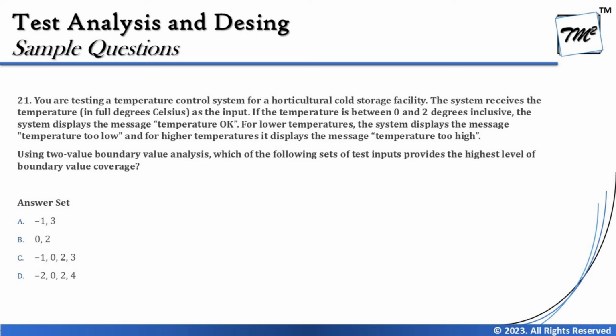But if you paid attention, the question said which one of the given options covers the highest. That means maybe some of these options, or maybe none of these options, cover all 4. So let's quickly check the options. Option A says -1 and 3. Certainly it is two-point analysis, so at least I need 4 values. But if I take -1 and 3, it covers 2 of them, because they are extreme invalid inputs. Then B, 0 and 2, of course it covers 2 again, 50% coverage, but both are valid, so okay. If I look at C, it says -1, 0, 2, 3. This gives me 100% coverage, so I don't have to worry about 50%. And D says -2, 0, 2, and 4. So -2 is not relevant and 4 is also not relevant. It's skipping a value of 1.